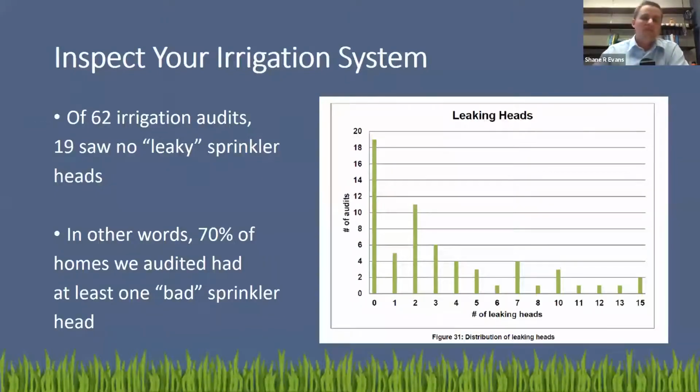So previously, we did 62 irrigation audits, and 19 of those saw no leaky sprinkler heads. Another way you can say that, as you can read there on the left, is that 70% of homes that we audited had at least one bad sprinkler head. Now, one bad sprinkler head can potentially lead to thousands of gallons of water being wasted. So if you happen to have a lawn with 7 or 10 leaking heads, that can add up really quick and make your water bill a lot higher than you would want it to be.